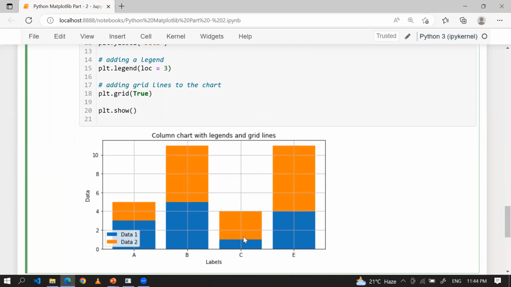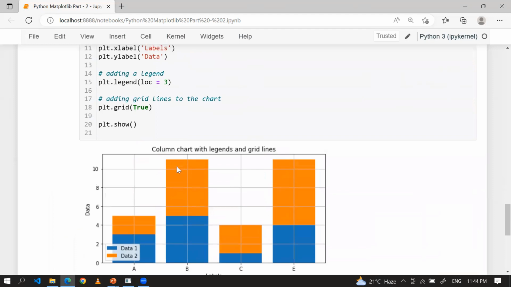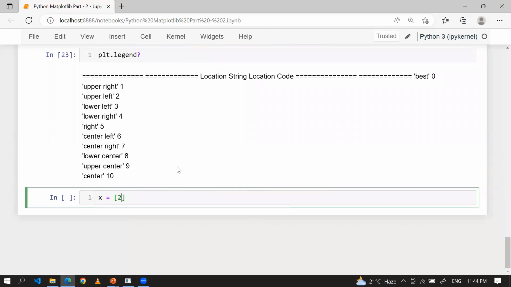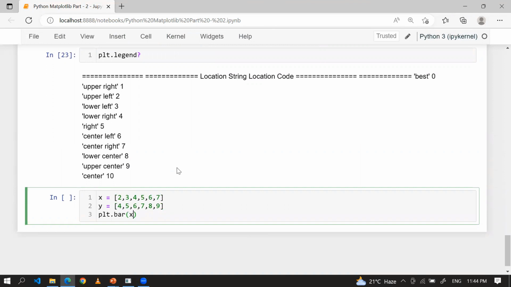So you can use any hexadecimal color in a Matplotlib column chart in case you want. You can specify the color using the color argument in the bar function. The color can be specified in hexadecimal format as well. So look at this, what I'm saying here. Let's say you are going to keep some unique color. Millions of colors you can create in Matplotlib. So X equal to, let's say, 2, 3, 4, 5, 6, 7. And here Y equal to, guys, again, 4, 5, 6, 7, 8, 9. So what I'm doing here is plt.bar X and Y, and here you can supply your color argument. Any hexadecimal color you can supply.